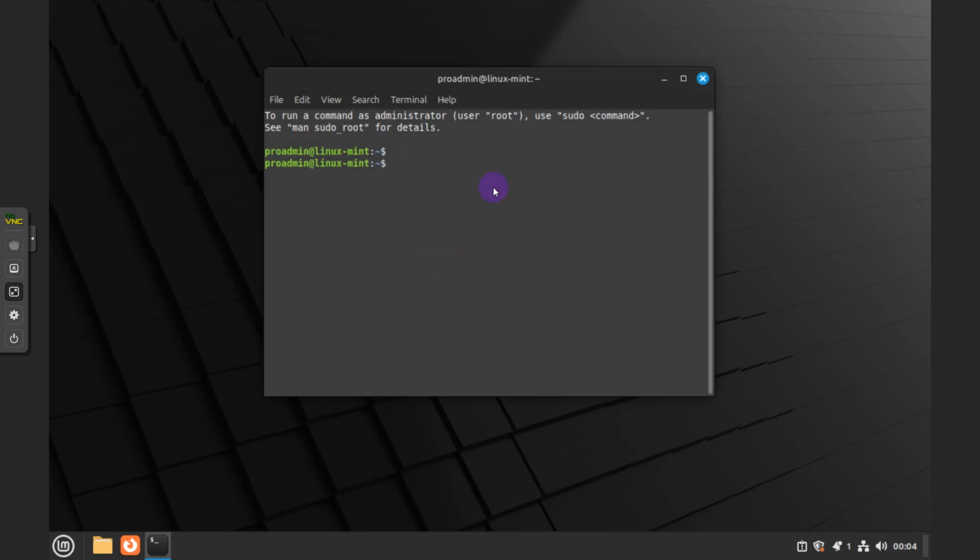So normally, first of all, we should do an update. So let's do sudo apt update. It's going to ask for permissions to start, and enter your password, and it's going to go ahead and run this update for your system. So the first thing we're running is sudo apt update. Normally this is going to show you whatever updates are available, and then we're going to go ahead and do an update on our box.